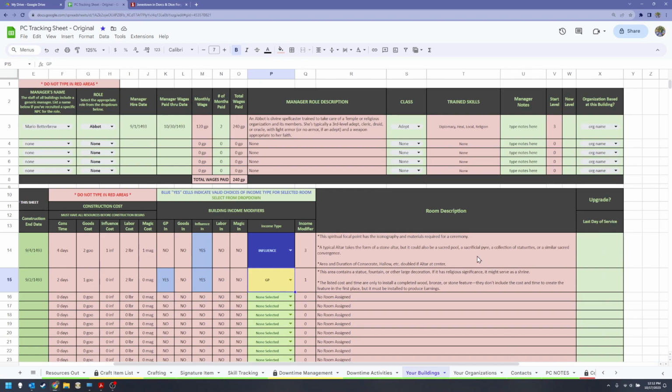The room descriptions, as I keep saying, I type this stuff in. I think you should read it because this is where you'll find where I've changed what the room does. Again, I haven't taken away any benefits, but I have in many cases added benefits to having these rooms. So it's really worth looking at.